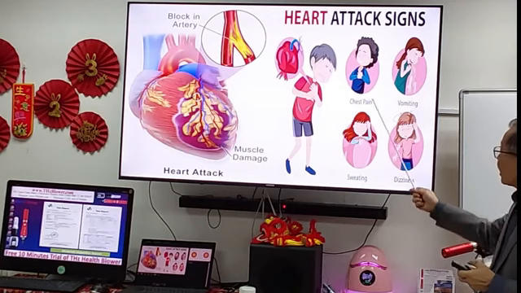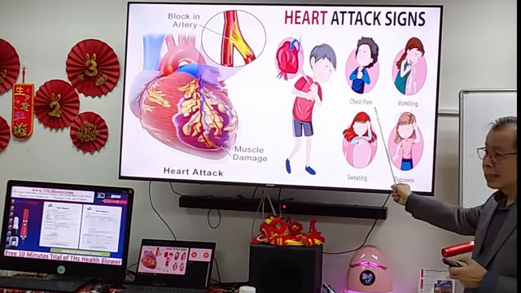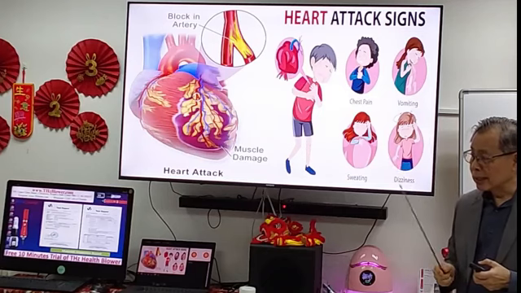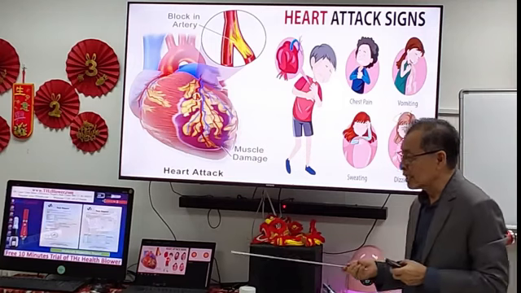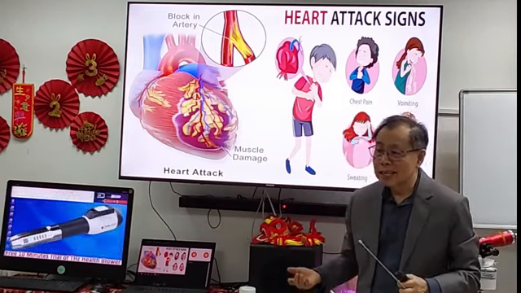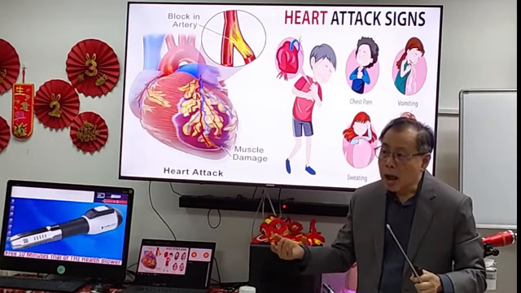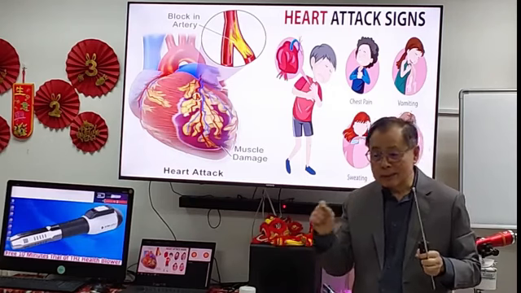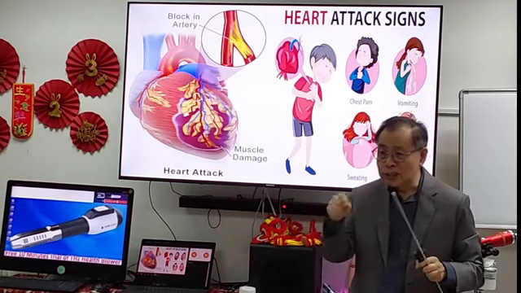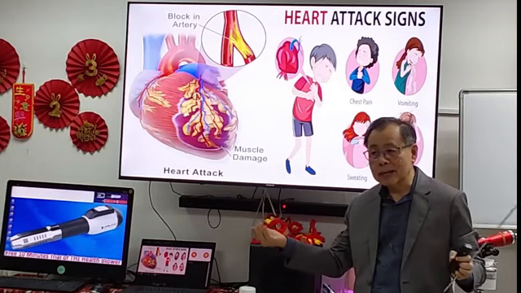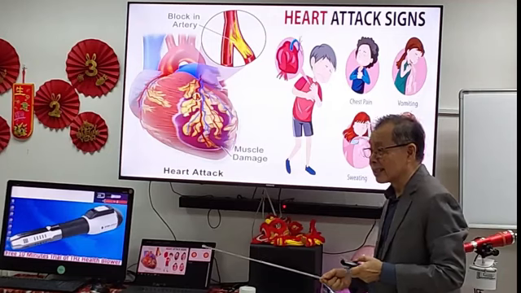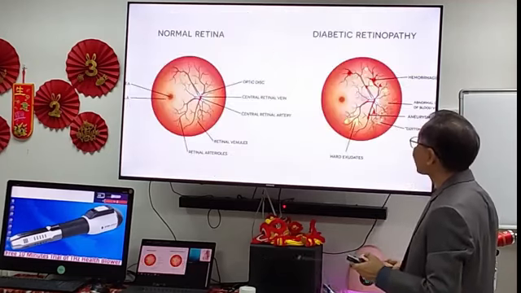And in diabetics, you may not have this. The chest pain is absent. A lot of diabetics, when they come into hospital as an emergency, don't complain of chest pain. They complain of breathlessness. They can't breathe. So you must check. Breathless, looks like the heart is failing. What's the cause? Do an ECG and discover it's a heart attack. That's how we know it is a heart attack, because of the test.